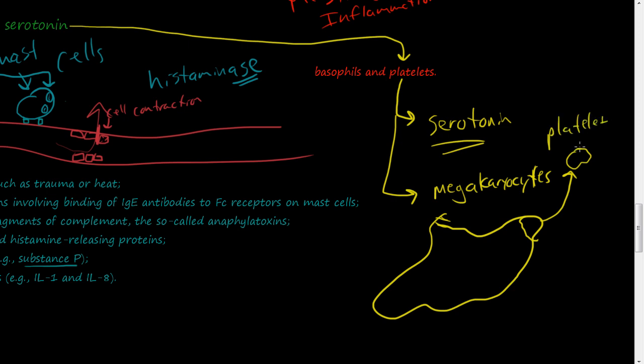Platelets are circulating inside the blood here and they are responsible for coagulation of blood hemostasis. These platelets also secrete serotonin and they perform many other functions. One of which is to secrete the serotonin to cause these vasoactive, these vessel changes in the inflammation response.